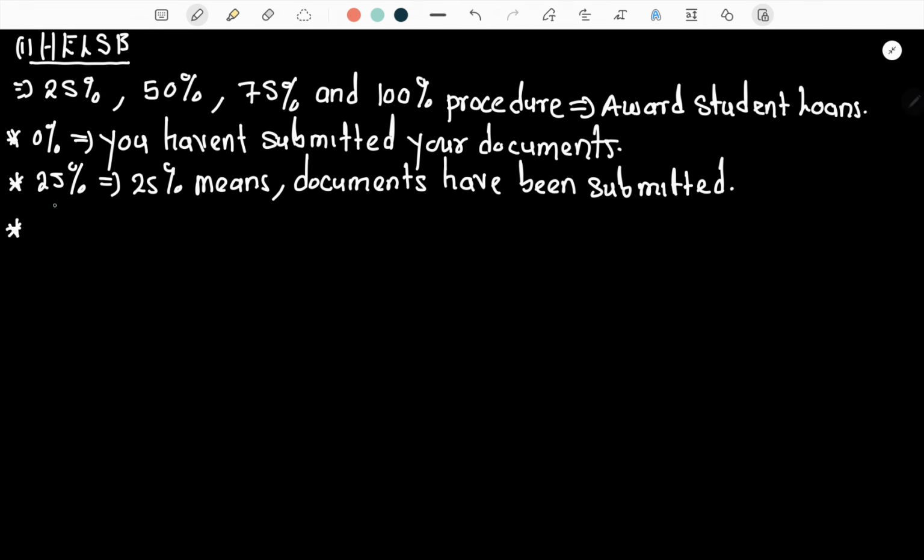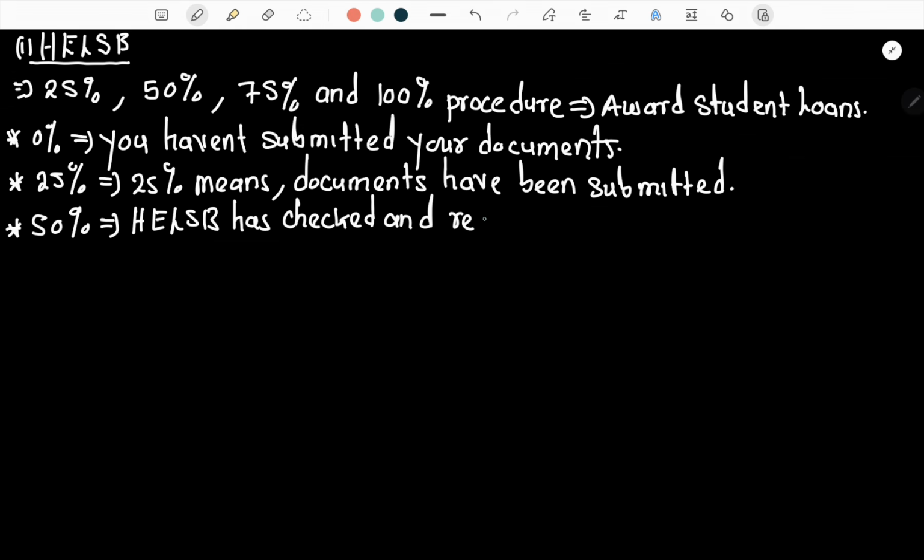Now, 50%. 50% simply means Helsb has checked your application and your supporting documents.